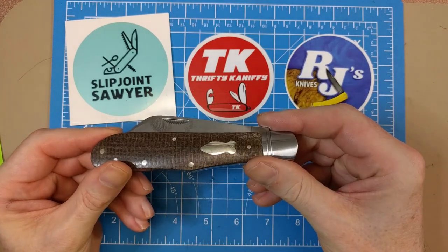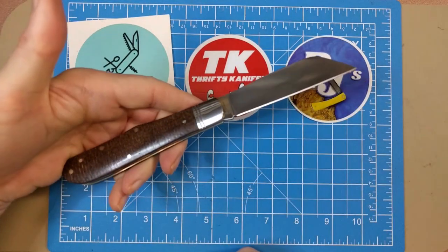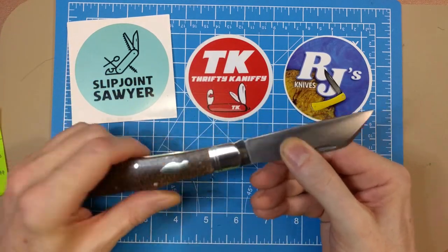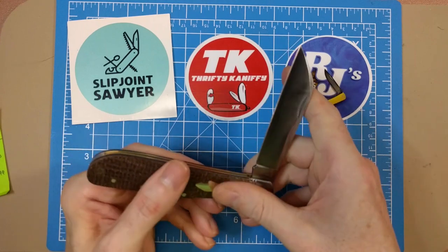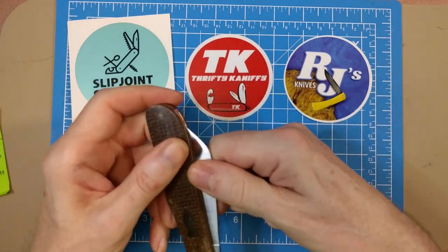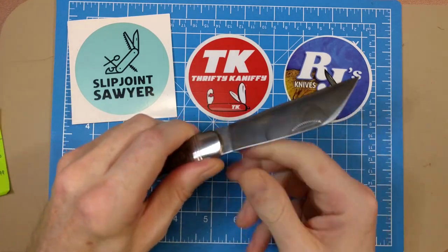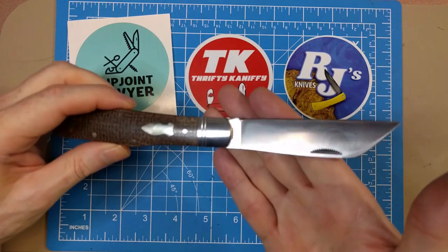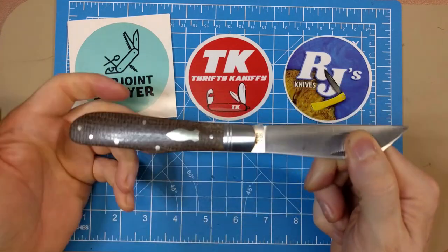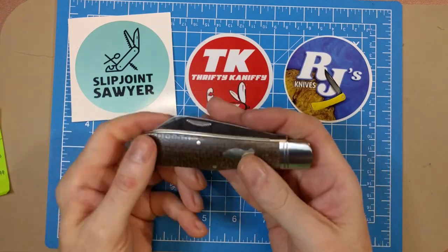Plenty of handle length. And again, I think the critical part of the knife is that it has a strong pull. Because with a blade this long, you don't want that to fold over on you. And really not one that you would use with, you know, like a finger choil or anything. So you're not going to prevent that blade from folding down on you unless it's got a decent spring on it. And it seems to have that. So pretty happy with that.